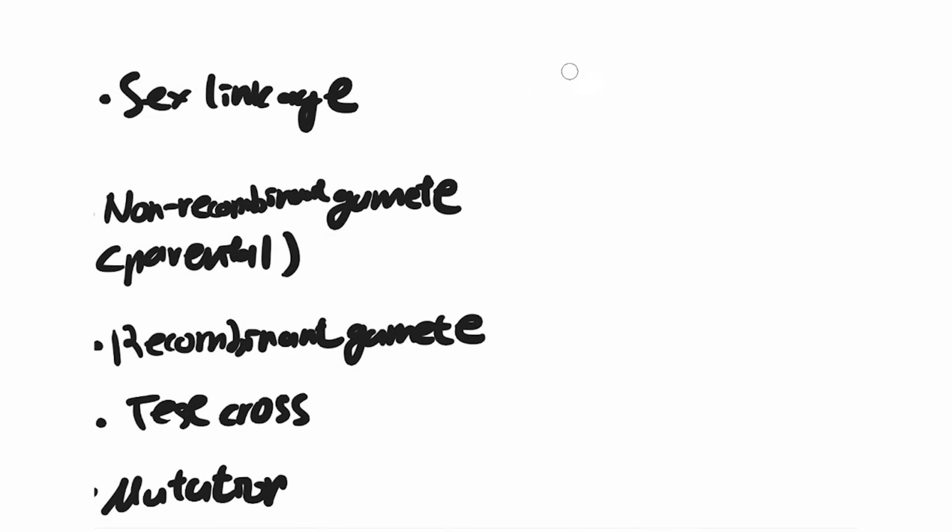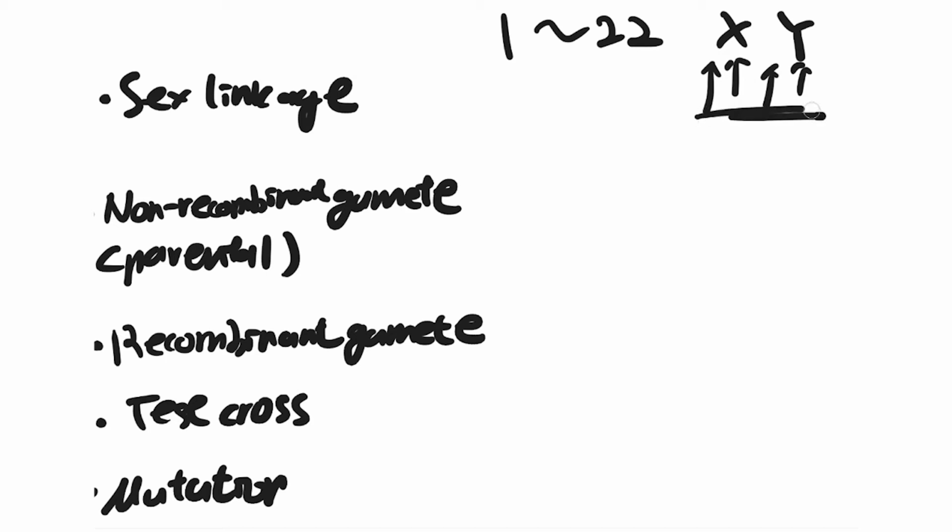Okay, so sex linkage means that the allele we're concerned with is going to be on the sex chromosomes. Remember that there are two major types of chromosomes we have: the sex chromosome and the autosomal chromosome. Autosomal, for the human body, means chromosome 1 to chromosome 22, and the sex chromosomes are chromosome X and Y. For girls you only have X; for guys, we have this Y. So in other words, if the allele is on either chromosome X or chromosome Y, it is sex-linked.